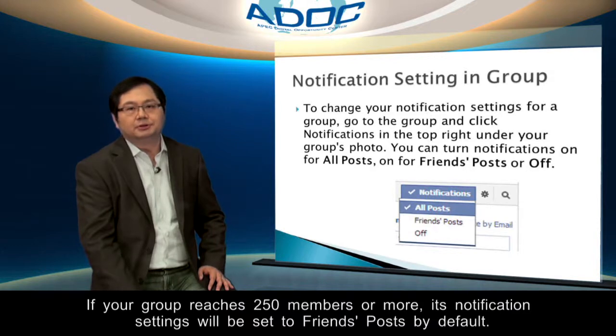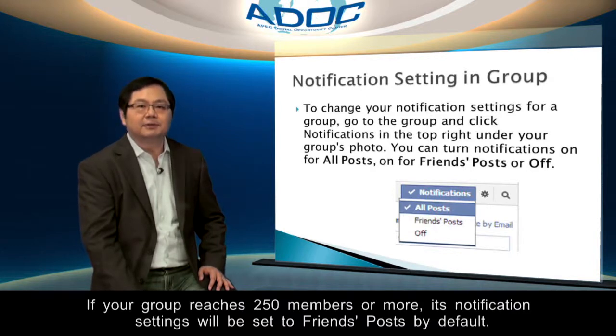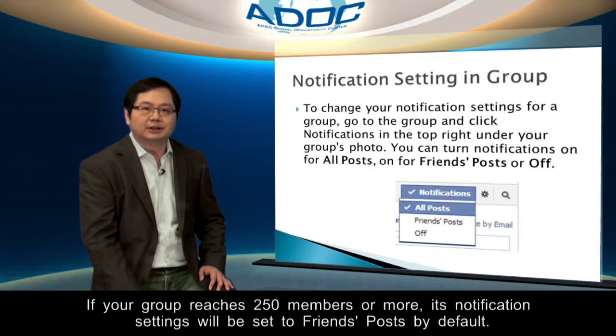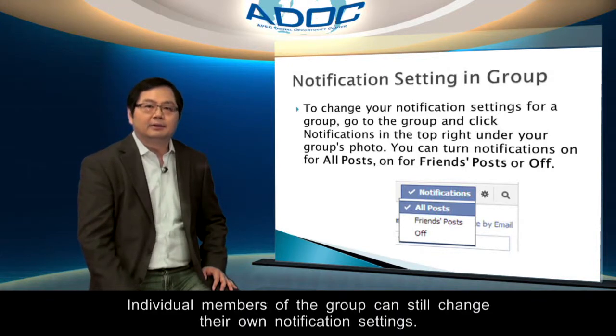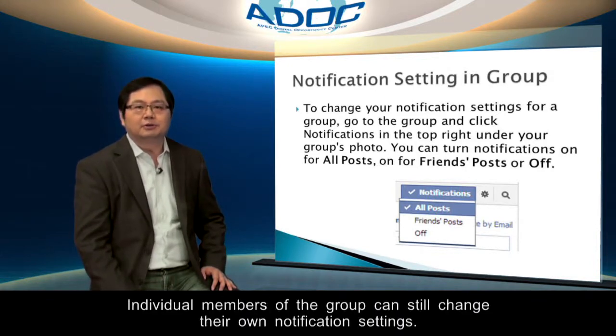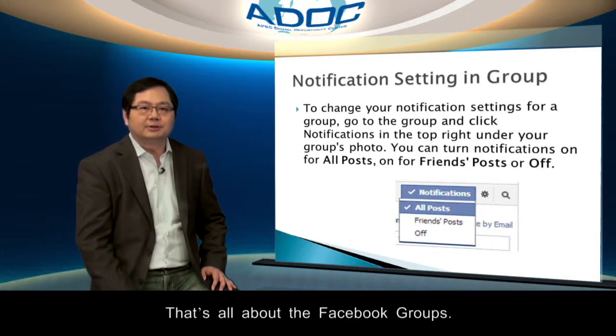If your group reaches 250 members or more, its notification settings will be set to friends' posts by default. Individual members of the group can still change their own notification settings. That's all about Facebook groups.